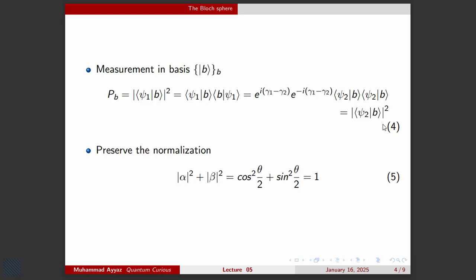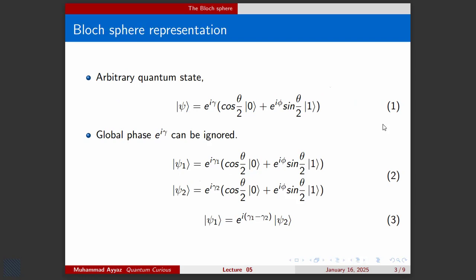So these probabilities are not very different. In fact, they are identical to each other. So we could easily ignore the global phase and perform measurements on the state given the measurement basis. The considered states in equation 2 are identical except for the global phase. The global phase does not play any meaningful role, so we could ignore it in upcoming sessions in different phenomena like measurements.